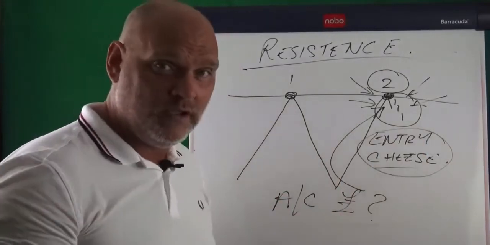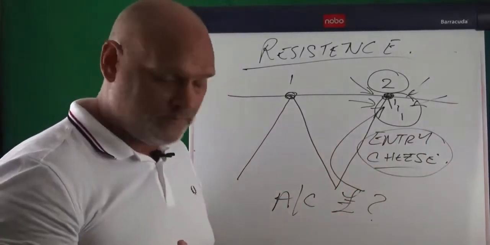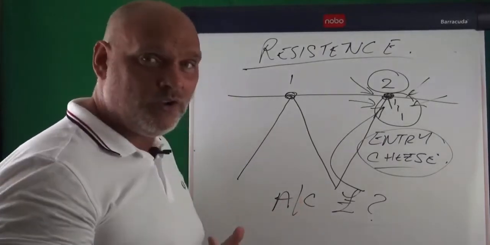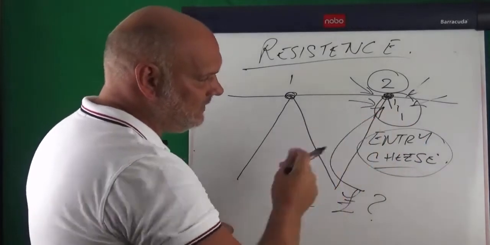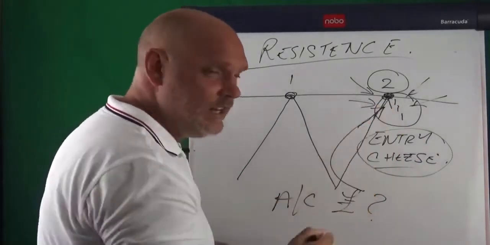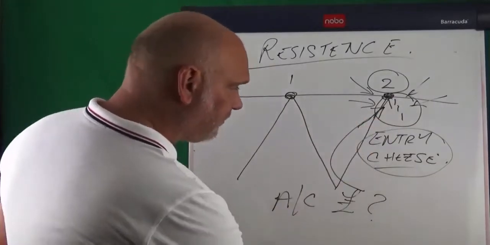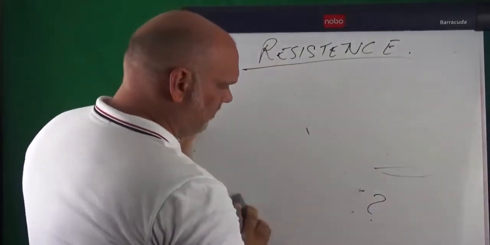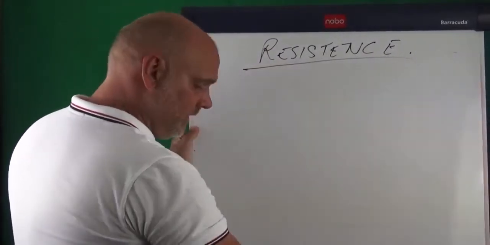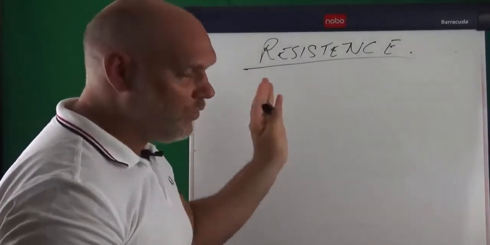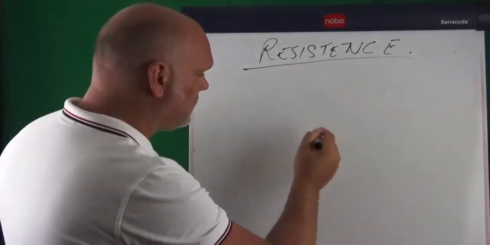Now, entry cheese can come in many different guises. Don't take that to mean it's a little bit wishy-washy and ambiguous. It's not. It's just that it can take different forms. But the point is that when price comes up into the level, it actually starts to react off that level. Now, let's take a look at that in a little bit more detail, because it's important to get our heads around entry cheese, because that really lays out how this whole process of iceberg orders actually works at the level.